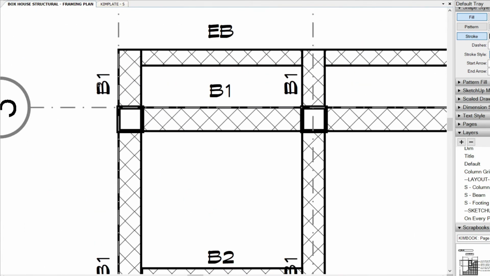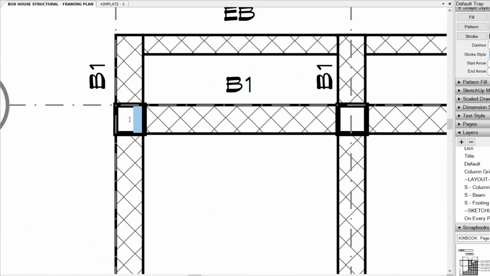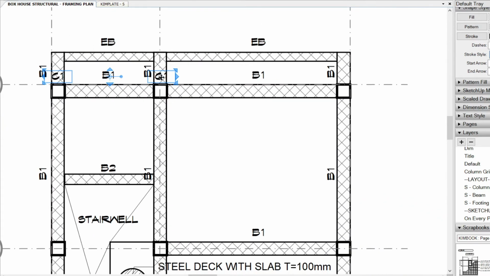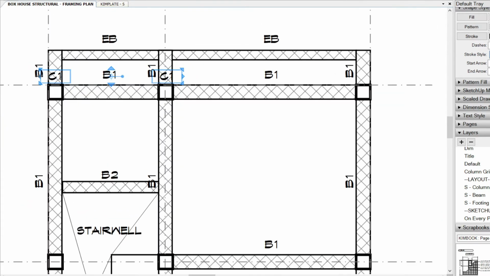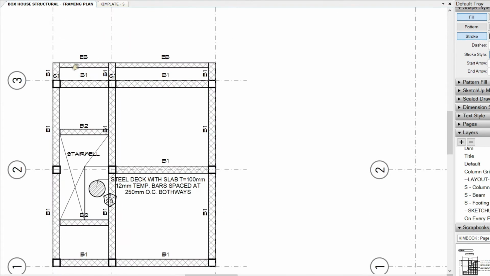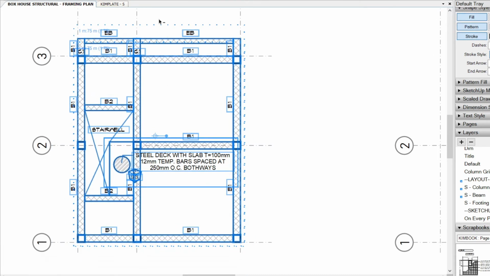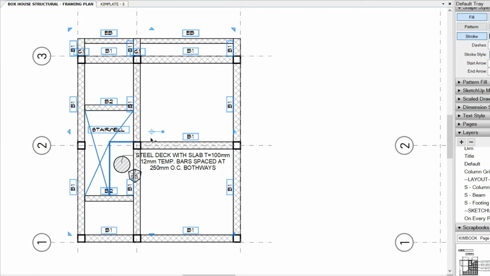Don't worry also, you'll have to put the label of your columns. So if all my columns are the same, I could call them C, but I don't want to mix these tags with the beams, so I could choose to group them first and deselect the ones I don't need.